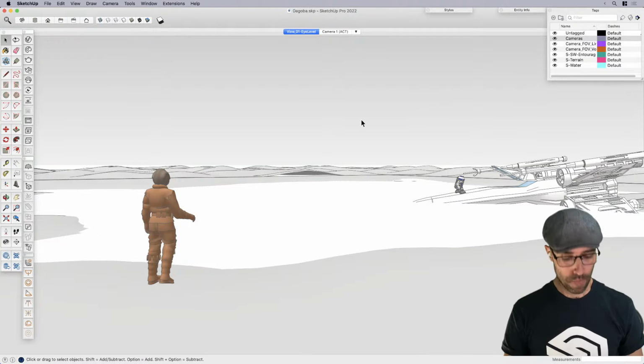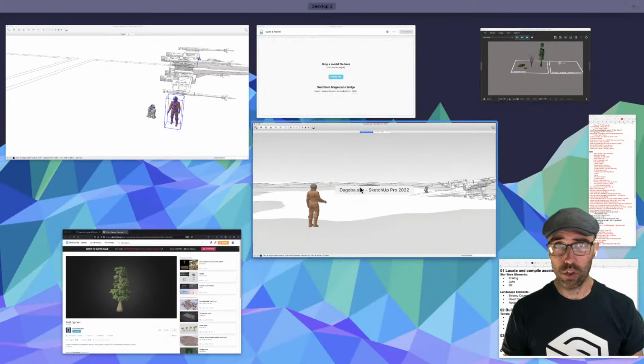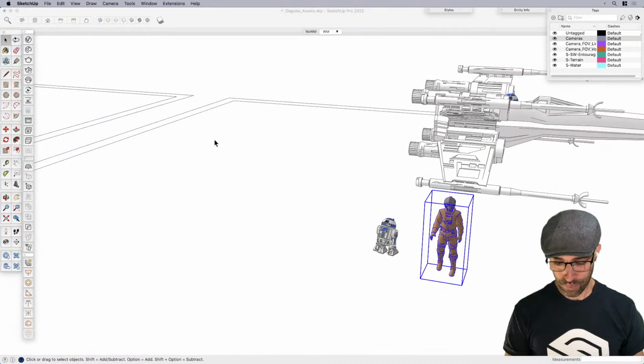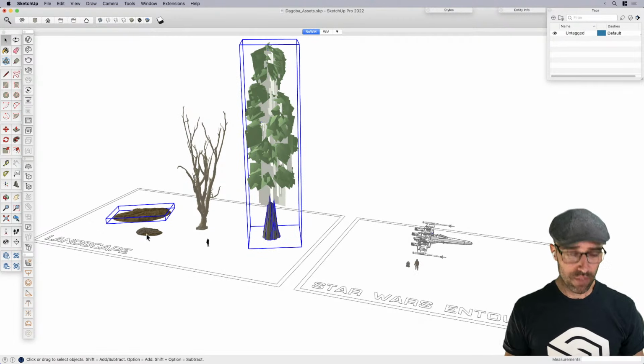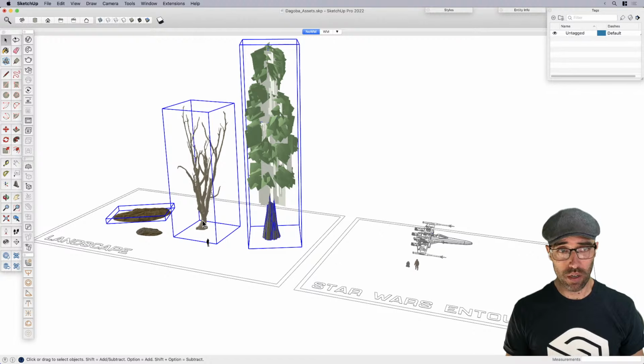It's kind of fun. So let's pop back over here to our asset file. I'm going to zoom out just so I can see everything. Zoom extents. I'm going to grab these two. I'm going to leave the roots for last, because I want to share. This might actually be a good time. Let's just grab it first.